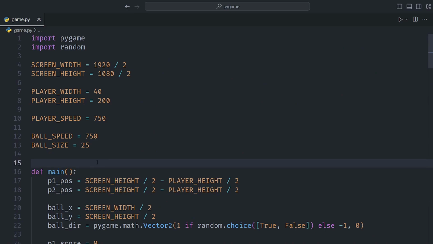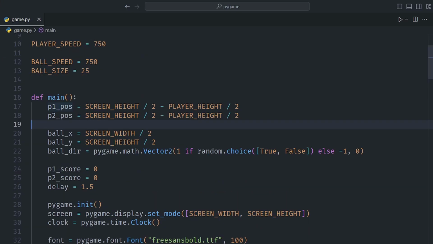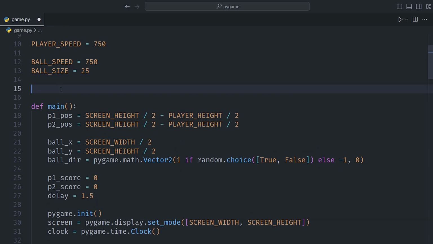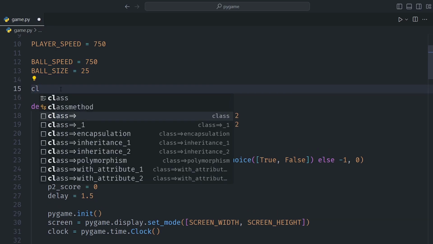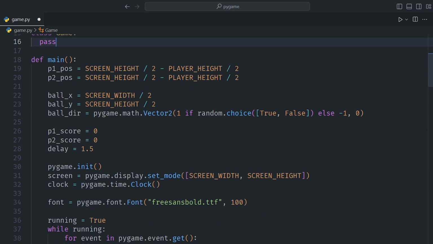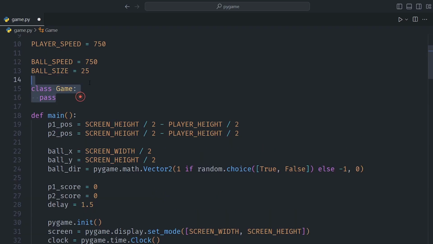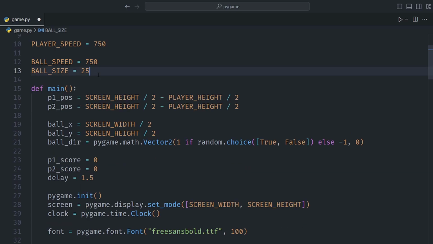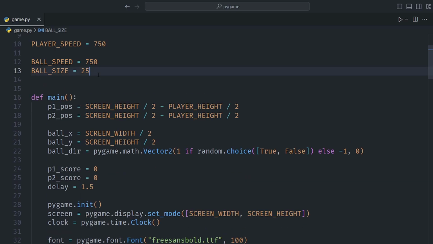So in order to do that, let me just go ahead. As you can see, we have got a lot of stuff here, but I'm going to split this up into a class. So we're going to create a class here, which I'm going to just call Game. The reason we are creating this class is because we would like all of our stuff to be separate, and we can have separate methods for each of the things we want to do. But perhaps it won't be really wise to have that class in here.